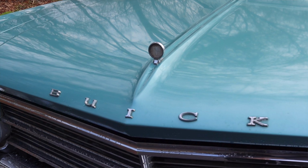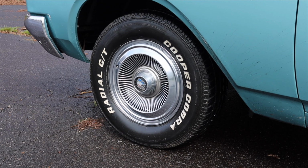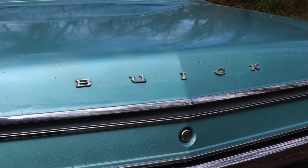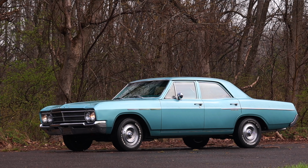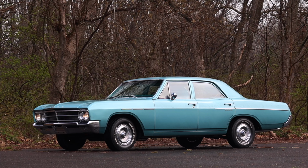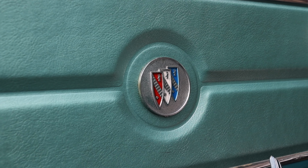This is a true hot rod, and I love the fact that the owner, Tyler, has kept it stock looking. He kept the stock tires, which, you know, for better or for worse, they're not stock, but they're not big. It's just the best of both worlds, because on a drag strip, this thing will perform, but you can also drive it to church. And that to me is the sign of a very good car. I love this era. I hope to film more cars from this era, and this is one of the best. It really, truly is one of the best.